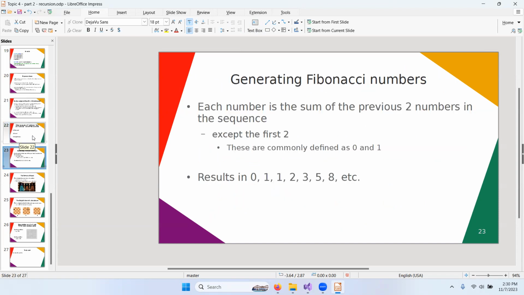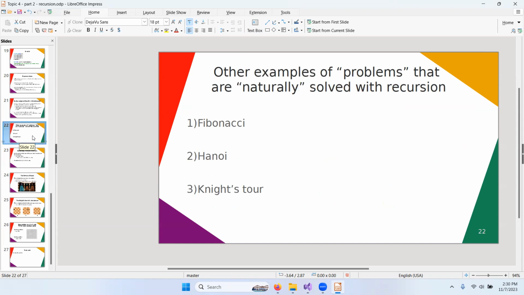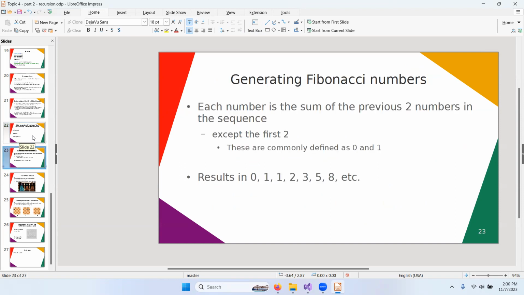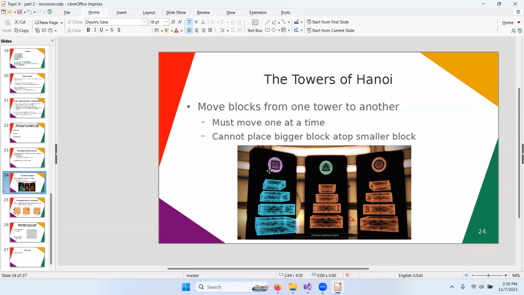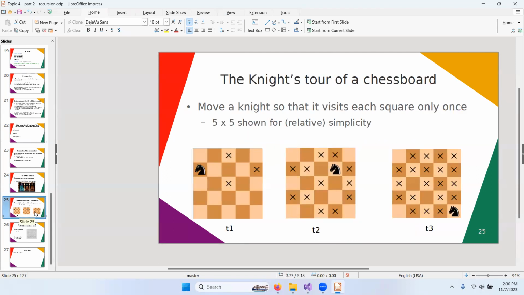But again, just for people's interest, the Fibonacci sequence can be generated using recursion. You can solve the Tower of Hanoi. This is a screenshot from the video game Mass Effect, where the programmers decided to ask the players to solve the Tower of Hanoi, which is an interesting thing. It's only 4 discs, so it's not as complicated as 5 discs, but it was fun.